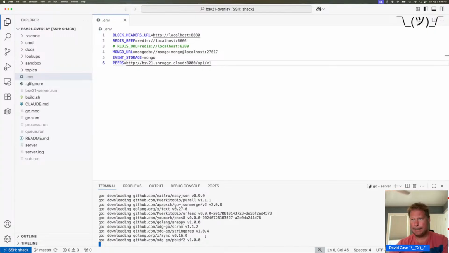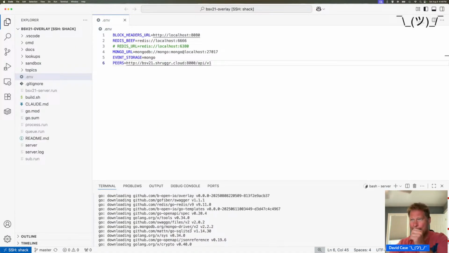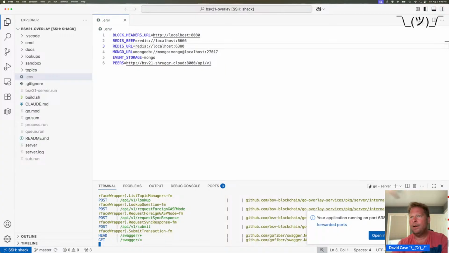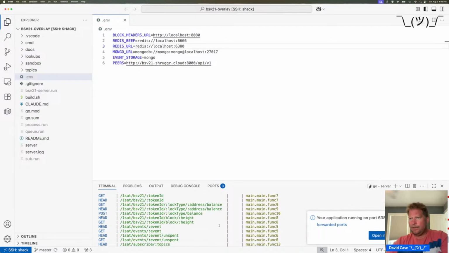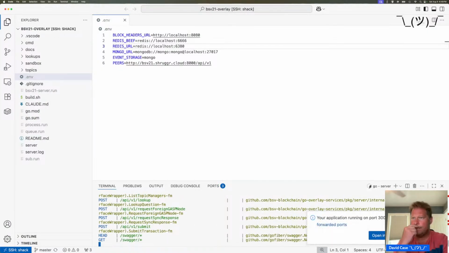Speedy. Boy, I've got some old dependencies here. I have no idea what they're from. Okay. Well, maybe I do need Redis URL. Okay. So this is my server up and running. So if I start it up again and include the -s true switch, it should start reaching out.